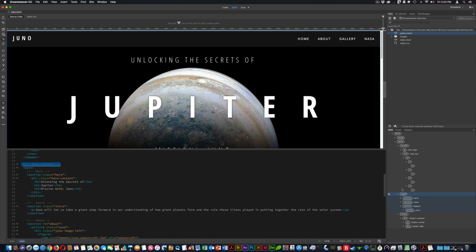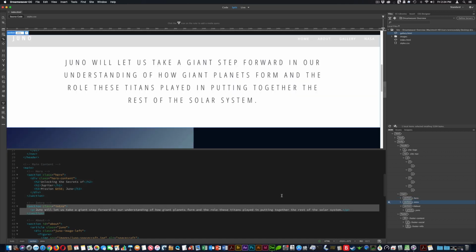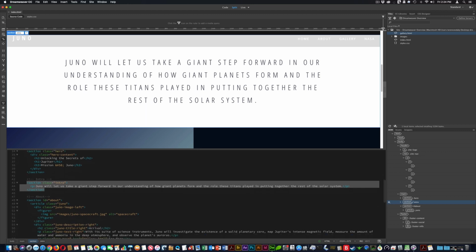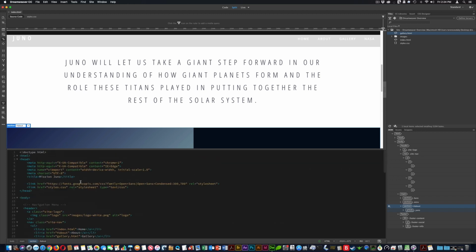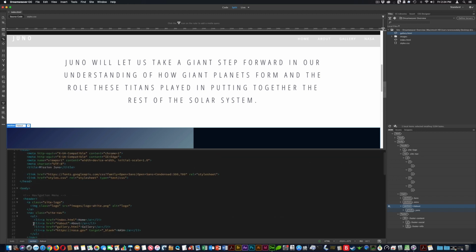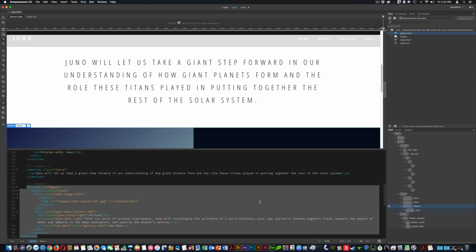And then beneath the main, or inside the main, we have a section with the class name of hero. We have a section with the class name of intro, and we have a section with the ID of About. And that's where you could link to from this anchor link up here, this link right here, will link down to the section about.